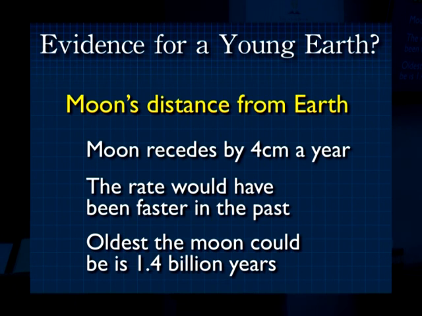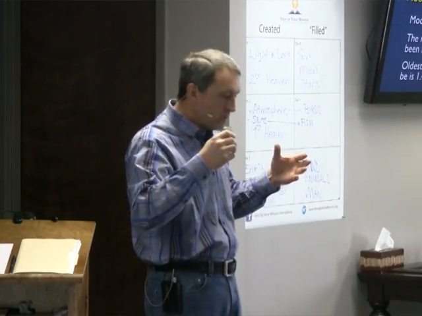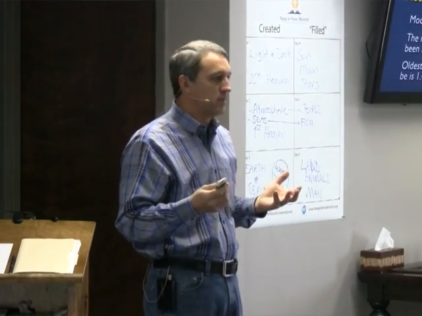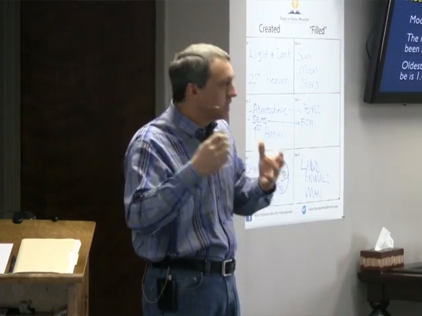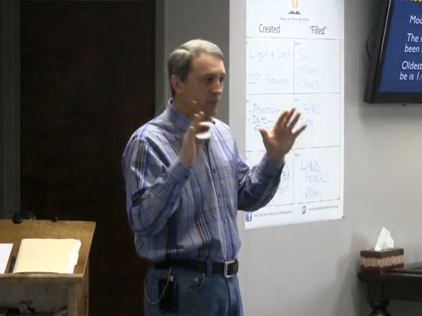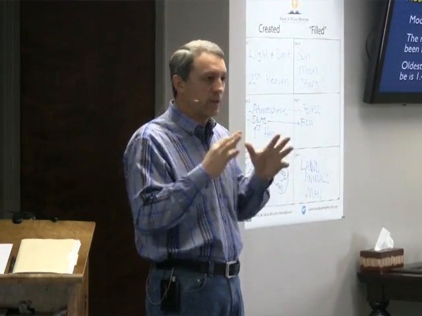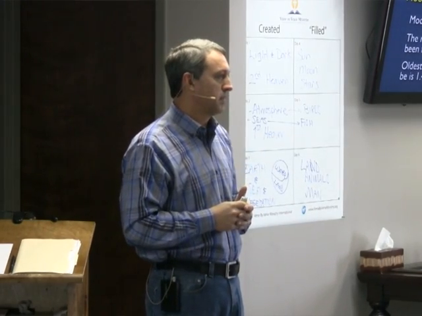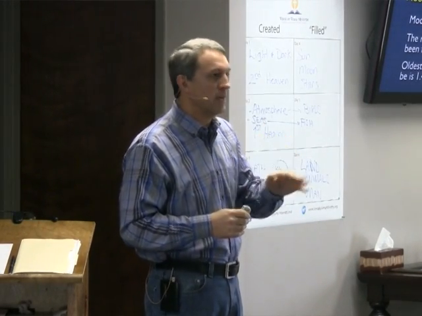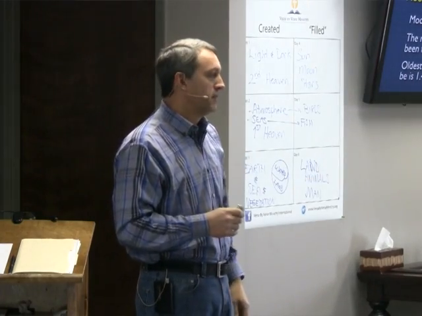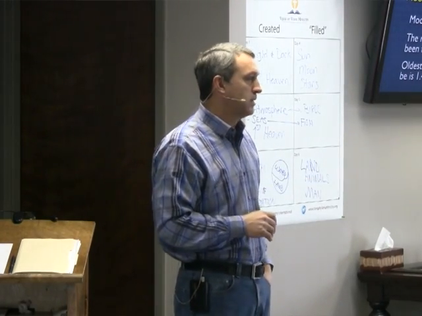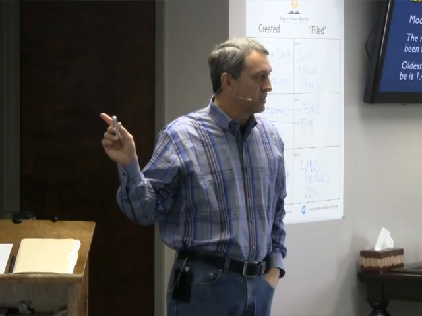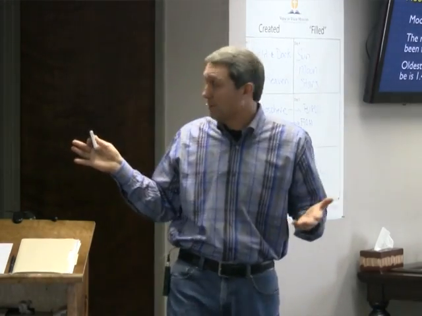Why do I know that? Because if it was any older than that, it would be so close to the Earth that it would create so much gravitational pull that the Earth would melt. So that's the oldest it could possibly be, and as far as we can understand, it would still allow for the Earth and the moon to exist together. Now, that's not how old it is necessarily, it's the oldest. So immediately, I have an upper limit. Forget what they tell you about the Earth being 4.5 billion years old. This fact all by itself says it can't be older than 1.4 billion years old.